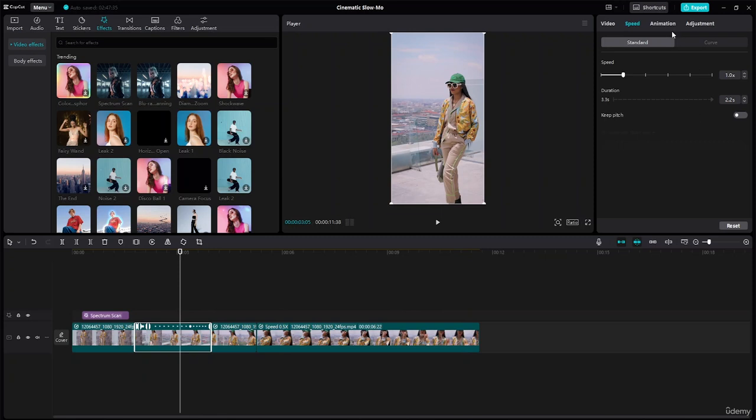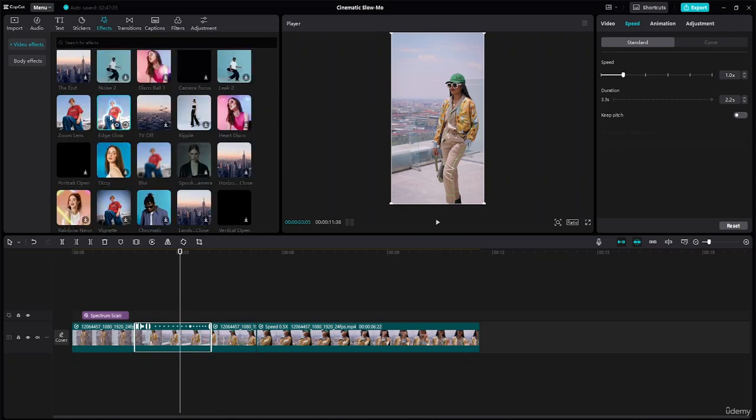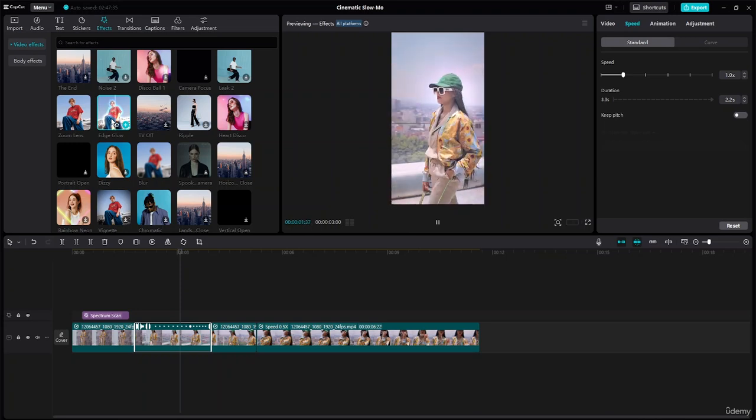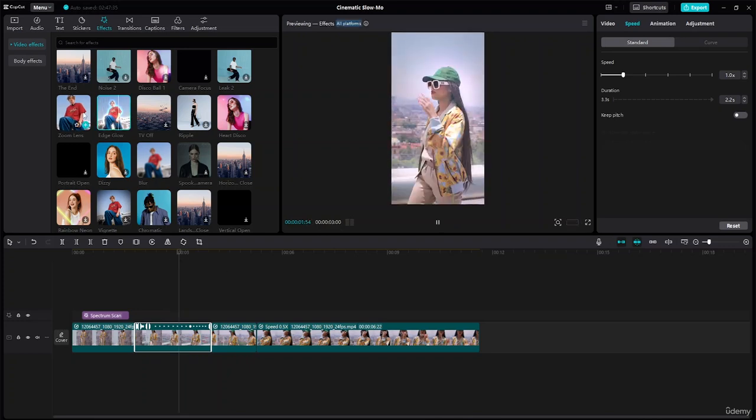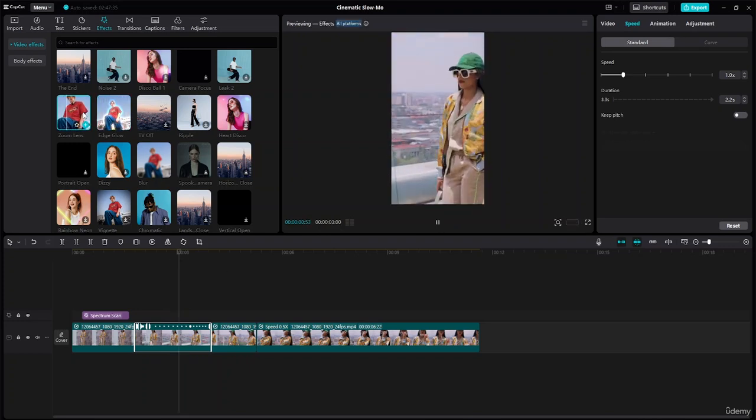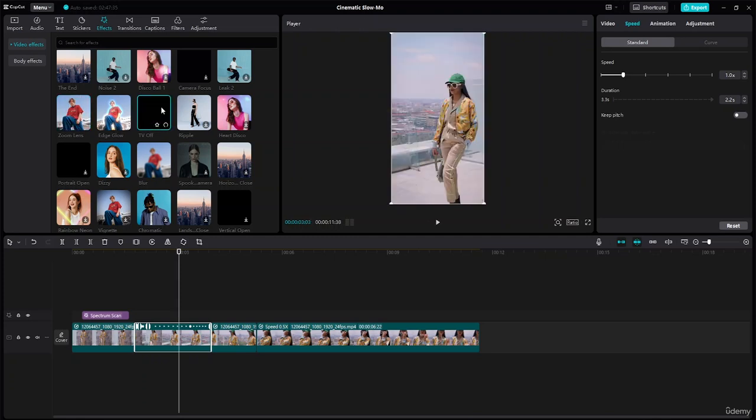And now what I'm going to do is go and apply some of these things. Okay, so let's come right over here, and now let's try to apply these things. Okay, so let's go with this.